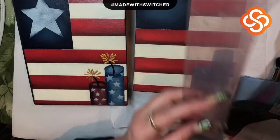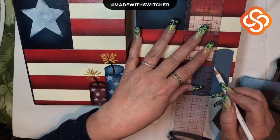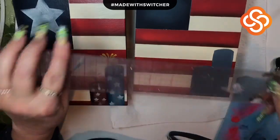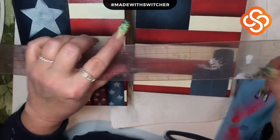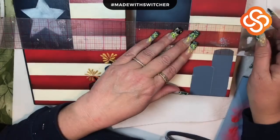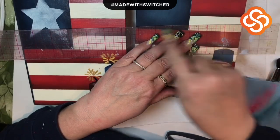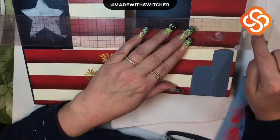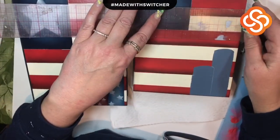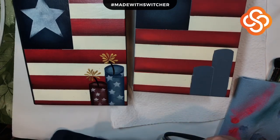I'll go back to my ruler so that I have a straight candle. Now let me tell you something about a quilting ruler. I love quilting rulers. Okay, so I just drew that in. When you use a quilting ruler, which is a real good little lesson, you have all these lines on there. Mine's not too clean. If you line it up on the side, or anywhere, you see how I'm perfectly lined up? You'll get a perfectly straight line across. So if you're like this and your line here is not lining up, it won't be straight. You can do it any which way. This is a half an inch, this long line. This is an inch and a half, and 2 inches. So if I need a 2-inch line, I just do this. Okay? So that's a good little tool to have.